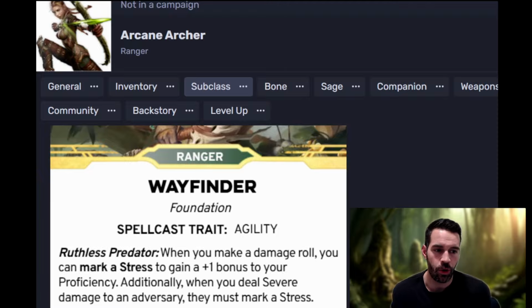As for our subclass, we are going to be going Wayfinder. So let's read what it does. With Wayfinder, you get two features. The first is called Ruthless Predator, and when you make a damage roll, you can mark a stress to gain a +1 bonus to your proficiency. Additionally, when you deal severe damage to an adversary, they must mark a stress. This is awesome. This just allows us to use our stress to increase the damage die we roll for this character by 1. And using this, I could see where you would possibly want to use a longbow instead of a short bow. So take both if you can.